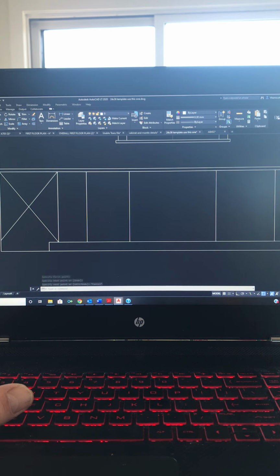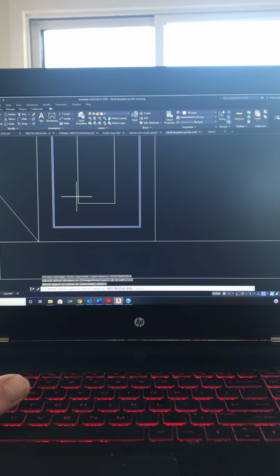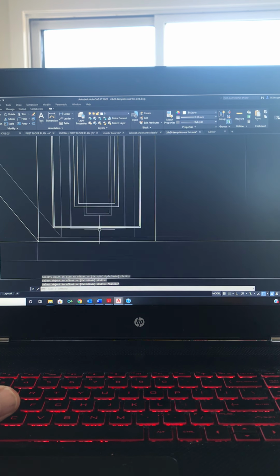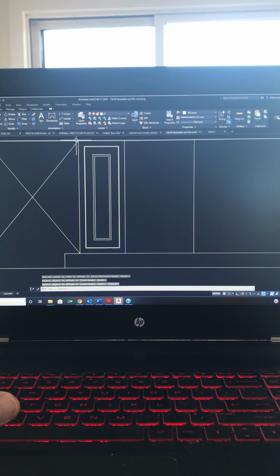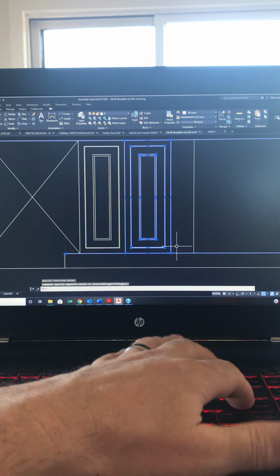Now you can either pull a door off of your library, or you can sit and draw them, but for right now, I'm going to draw a 1.5 inch face frame, draw a 1/8 inch base, draw a 2.5 and 0.375 for profile. I'm going to draw a door. I'm going to highlight this, and I'm going to use this.